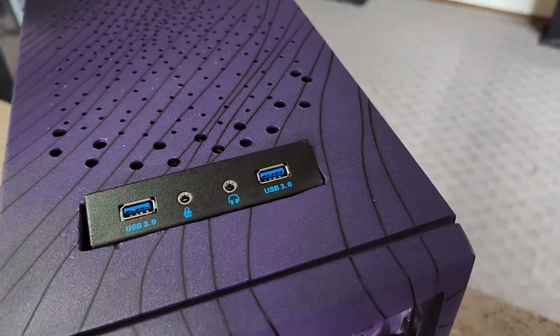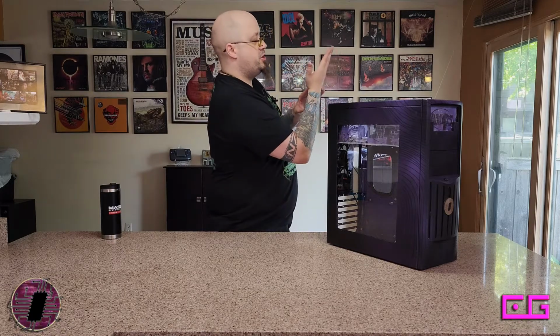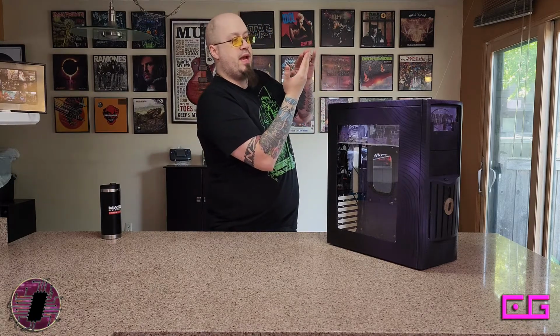Last thing I'm gonna talk about, and this is one of the cooler things I've done in the whole time we've been doing modding, is the USB port, which is now on the top of the chassis. It looks exactly how I wanted it to. It's got kind of an upward angle to it, so you can get at it without sticking stuff in there. The cool thing about this is I cut the hole on this panel just a little bit forward. If you go back in the videos, you'll see it. Just a little bit forward of where it is on the chassis. And that was to give it just a forward cant.